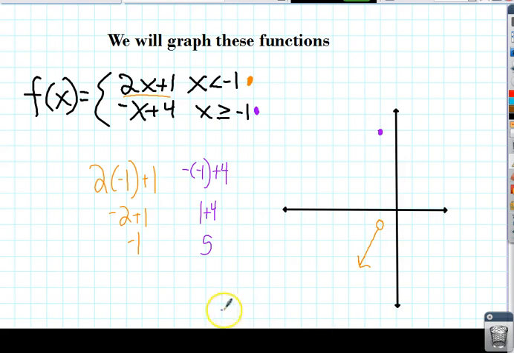Now, which way do I have to graph? To the left or to the right? To the right. Thank you, imaginary voice, because my arrow points to the right. That's where I have to graph. How am I going to use my slope here, which is negative 1, to go to the right? Well, I go down, which is negative, and right, which is positive, which is how I get that negative slope.